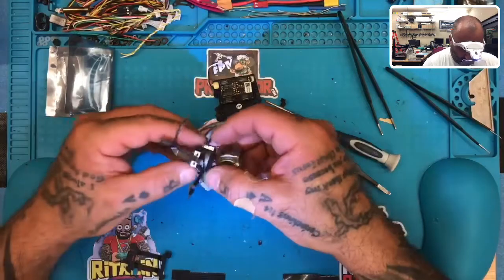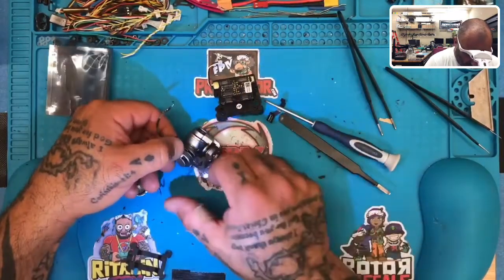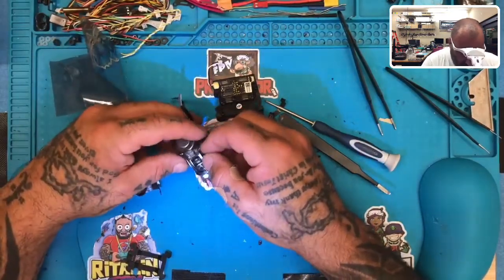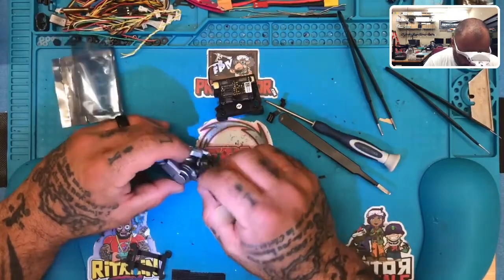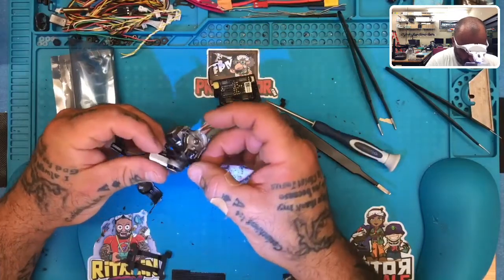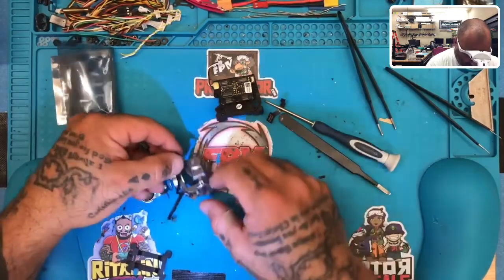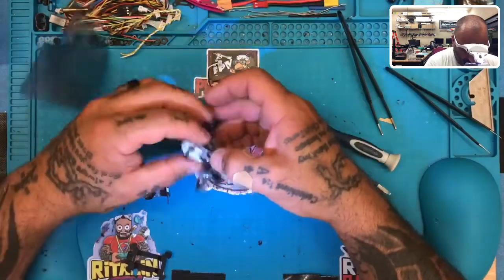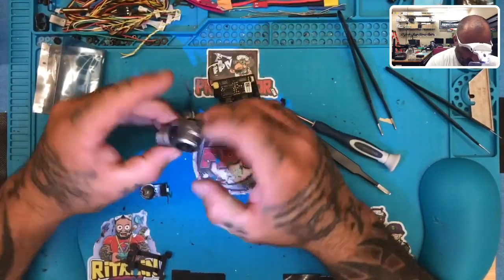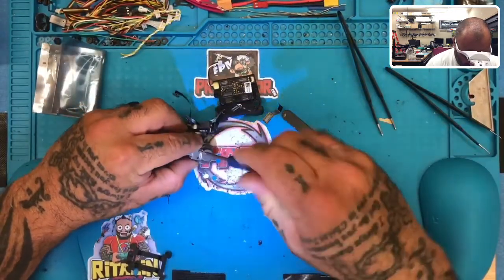So when this cable comes down, it goes around, and as you can see, this one is going to take its place. There's adhesive right here, right? So it's going to come down where the old wire was, and it's going to take its spot right here, okay? And you can see where this one will go to 8.